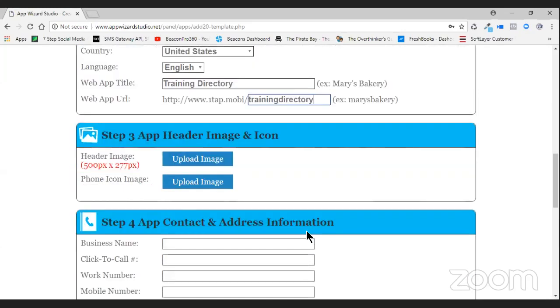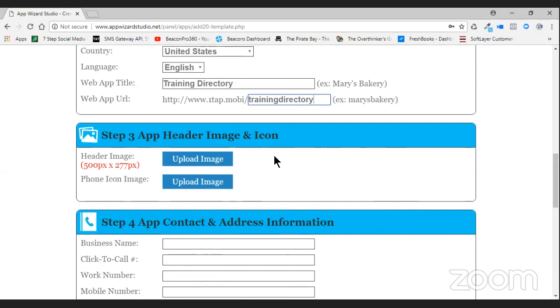Now, I'm not going to build out an app. You guys know how to build out an app. We're not going to color this. We're not going to do all that. We're just going to use this raw template to build a directory in. You can go in and color it and do all that stuff. Okay? Has everybody got that? Is everybody okay with that?